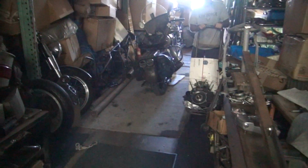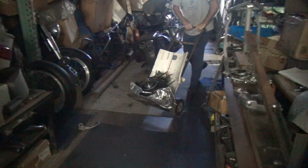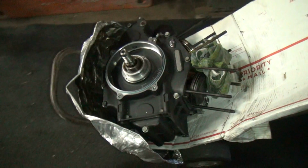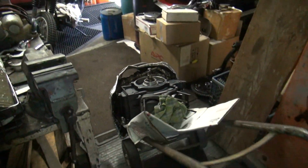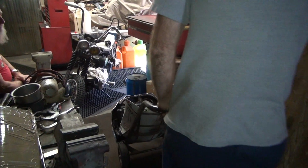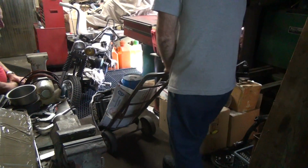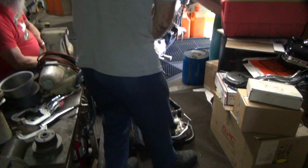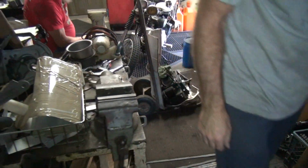What do I do with this junk twin cam motor? I don't know whose it is. Most of the junk around here. Anybody's? Twin cam? Is that a twin cam? Yeah, soft cam motor. Someone's going to come by looking for that one day. What'd you do to it? It's sitting there. It's an 03. I can tell by the chrome thing on the side of the case. I know a customer had an 03 once. Maybe it's his motor.